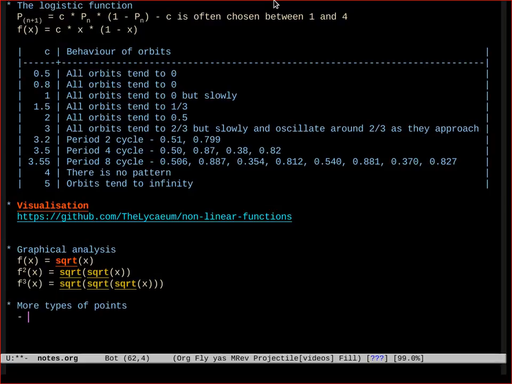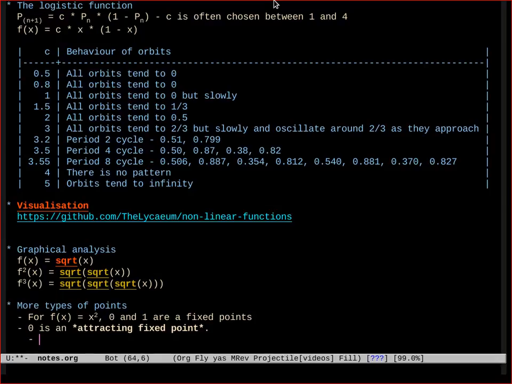However, the behavior of these two points looked very, very different. What was it? So for f of x equals x squared, 0 and 1 are fixed points. However, 0 is what's called an attracting fixed point. This is a new term which we haven't seen yet. What is an attracting fixed point?